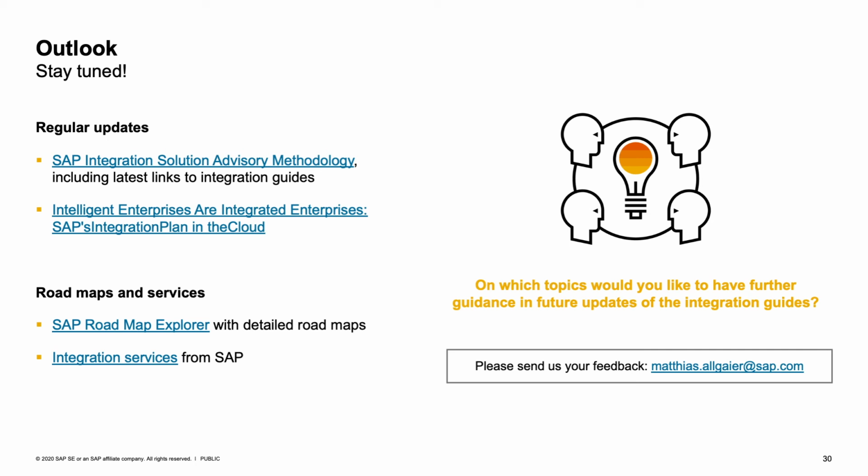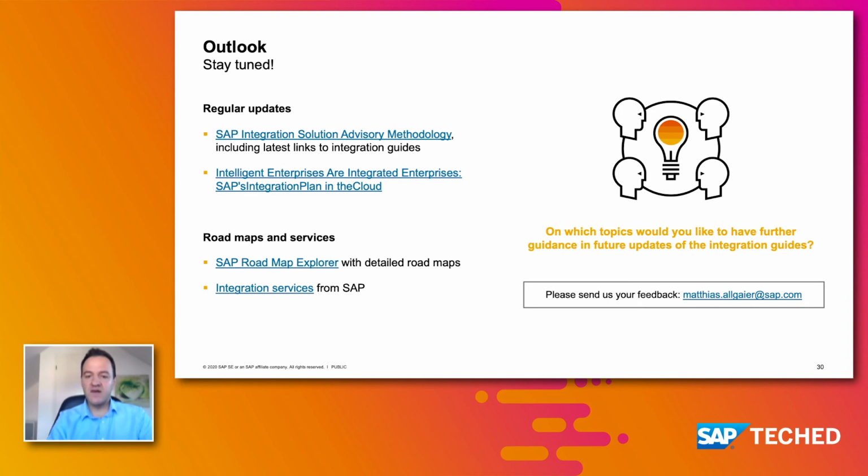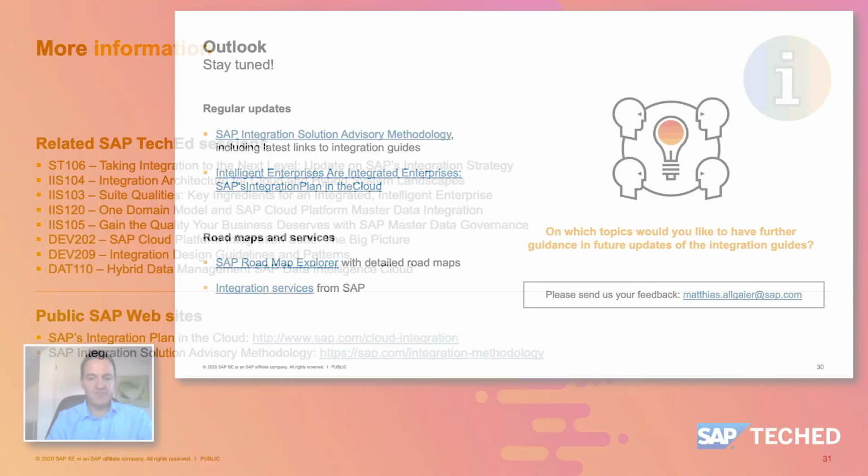Finally, I would like to thank all of the customers and partners that provided feedback in the last two or three years on the integration and CIO guides. This was always very helpful for us to improve the guides, and that's something we want to continue. We highly appreciate your feedback. If you are missing some topics in the guide, or some new patterns that might come up in the future in the context of hybrid integration, feel free to reach out to us so that we can use this as a backlog for future updates of the guide. Feel free to send us an email or approach us here.